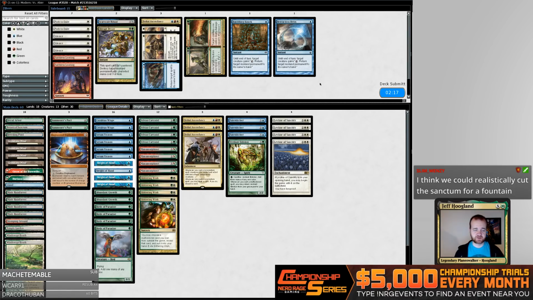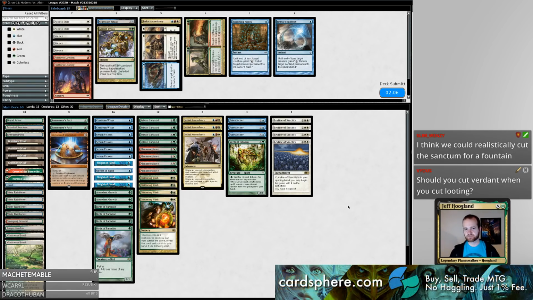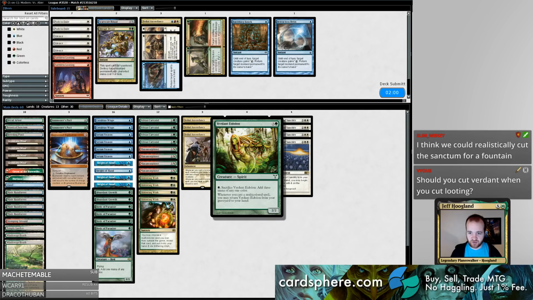You want a cup Botanical Sanctum? Maybe. I am hard-pressed to believe that both Grove of the Burnwillows and Stomping Ground are necessary. No, your Jeskai Ascendancies draw and discard cards too, Voyas. So I actually have a Verdant Eidolon in the JAC list on my website because I think it's very good.